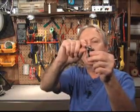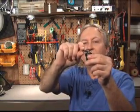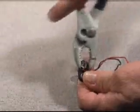The problem was that they're not very good. Same with most snaps that come in a lot of gear. They're not very good. If you got it on a battery, look at this. Look at all that slack. Now, that's not going to make a very good connection. So, fortunately, there's a good answer for that.